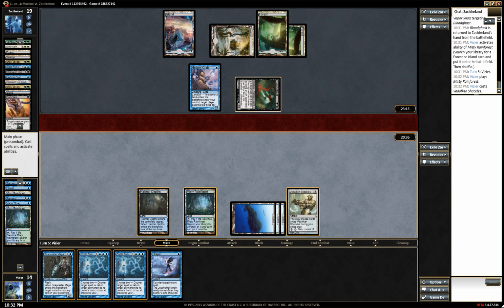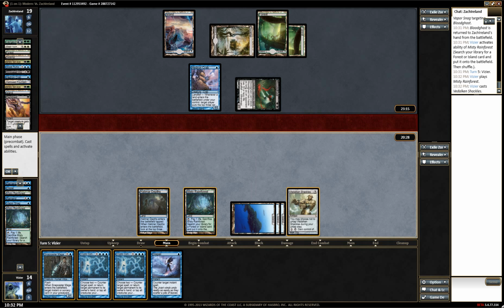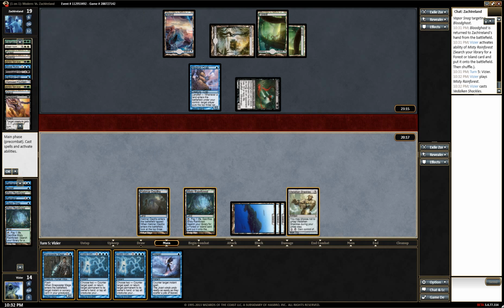Alright. So I have 2 main deck shackles. I'm thinking of maybe making it 3. So this match may have something to do with what happens with that. You know, I can if he gets his Vengevine.